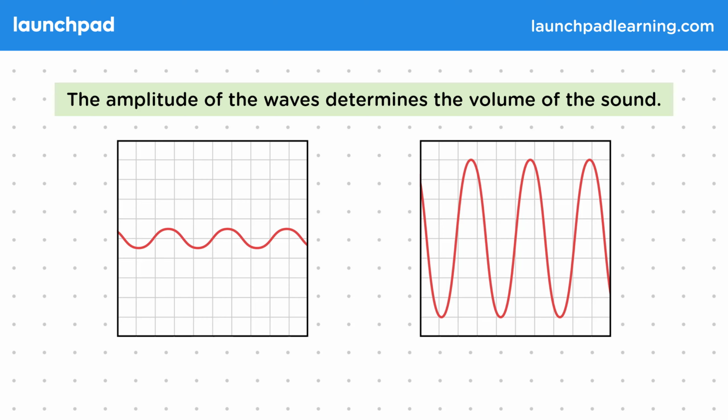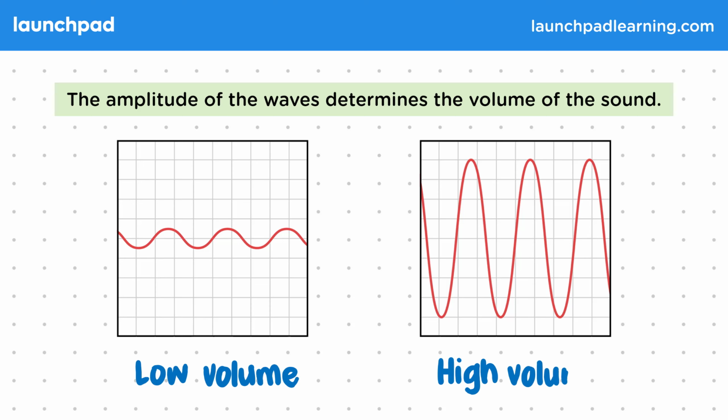The y-axis represents the displacements caused by the waves, and the x-axis represents time. The reading on the left is for a low-volume sound, like a whisper, while on the right we have a high-volume sound, like a shout. As we can see, the louder sound has larger displacements and a greater amplitude. This means that the wave is carrying a larger amount of energy than the quieter sound wave. This won't come up on your exam, but it is useful for helping you understand how sound and waves in general work. We can also use information about the wave to describe the pitch of the sound.